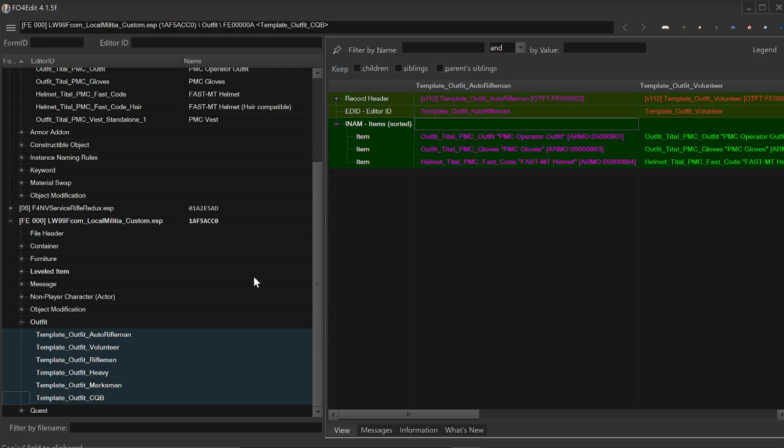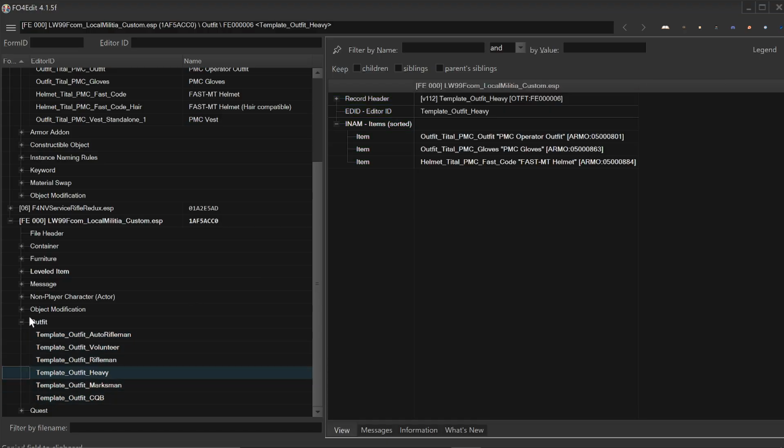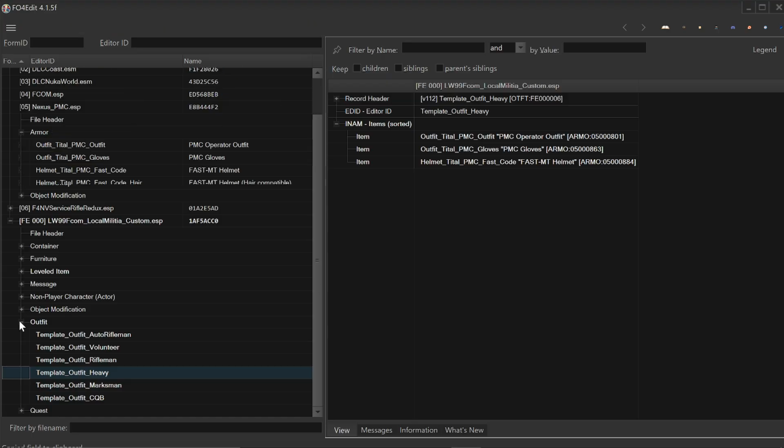But if that's not quite enough for you, and you're interested in going a little bit deeper on this subject, if you want to stick around, I'll show you a few more tips and tricks. The first of which is something I touched on in the text document, which is, say we wanted to change this heavy unit to an actual heavy unit, put him in some power armor.